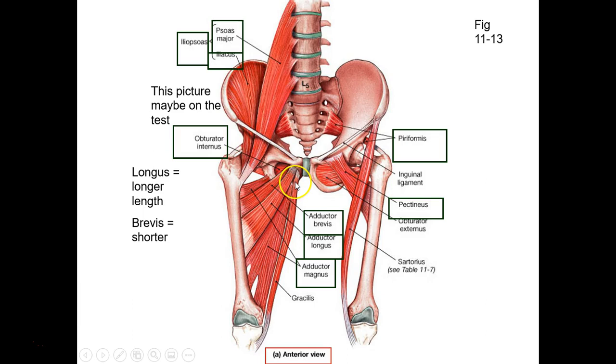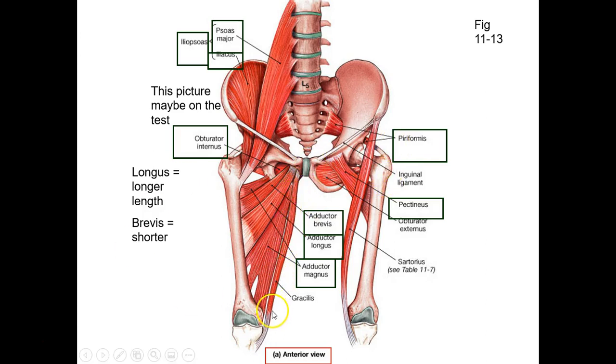Okay, so the Gracilis, notice it's originating from the pubic bone like all of these other adductors. There's a little exception to that. The Magnus originates from the pubic bone, but it's so big that some of it flows back to the ischium. So the Gracilis is originating from the pubic bone, but it's not going to the femur.